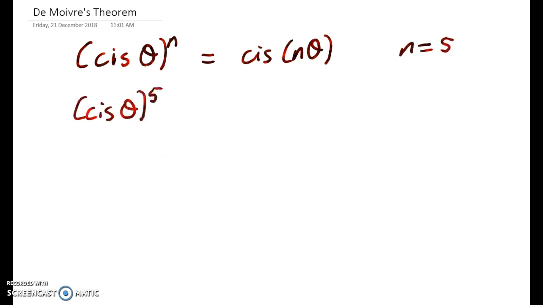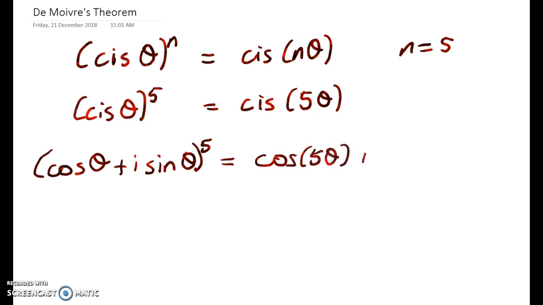So we're going to start off by saying, what does De Moivre's theorem tell us? Well, De Moivre's theorem says that if we take a complex number, and I'm just going to make it cis theta, not r cis theta, but if cis theta to the power of n is equal to cis of n theta. So here we're going to do this using n equals 5. So we have cis theta to the power of 5 is equal to cis of 5 theta. Now we're interested in cos of 5 theta, and we haven't got that quite yet. So let's see what we've got when we write out what cis theta means in full.